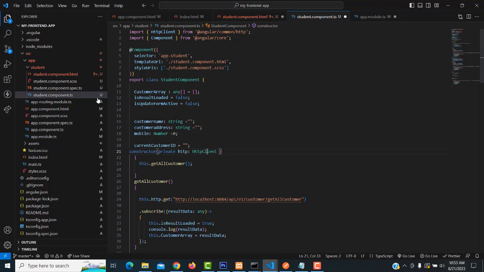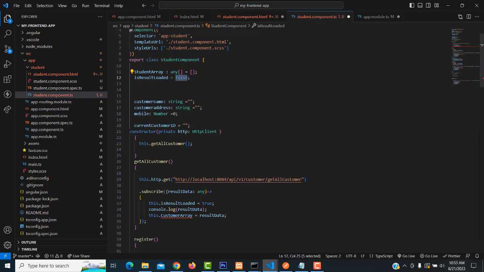Now here in the logic file, first I am going to create the student array. Why do we need to create the array? We need to display the records, so we have to create this array. These two things I don't need, so we have to comment this one out. We don't need them, we are commenting them. Here, loaded is false.